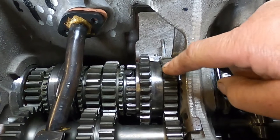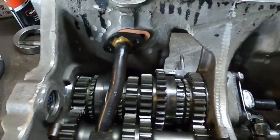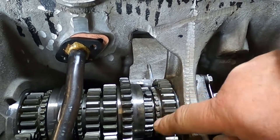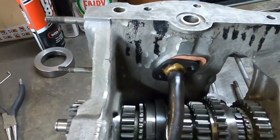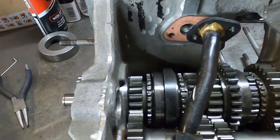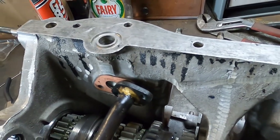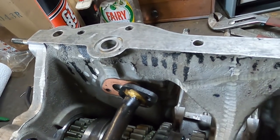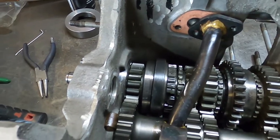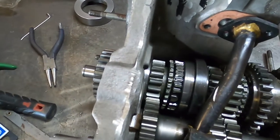So that's the synchro hub crossing into first gear — and that's second gear over there. That's how it crosses into second gear, and that's first gear there. See if you can take it out of that gear — clank. That's how it crosses into fourth gear; the synchro hub is slid across. And we can get it back into third. Without a gear lever attached it makes it kind of tricky. And that's how it crosses into third.